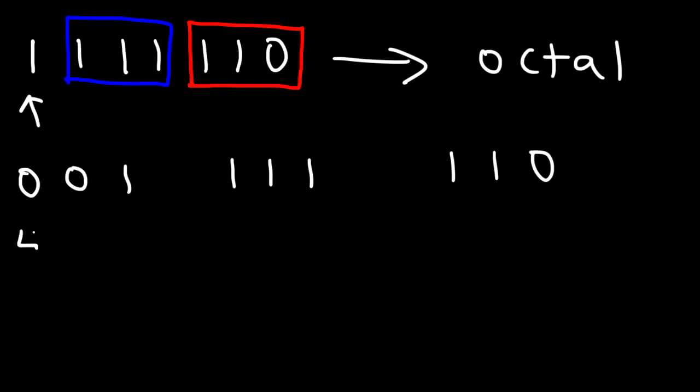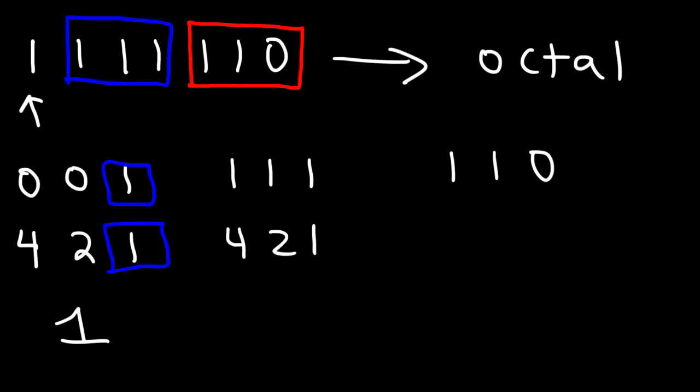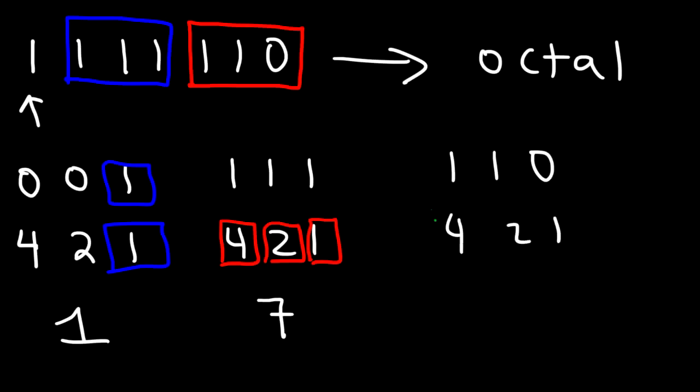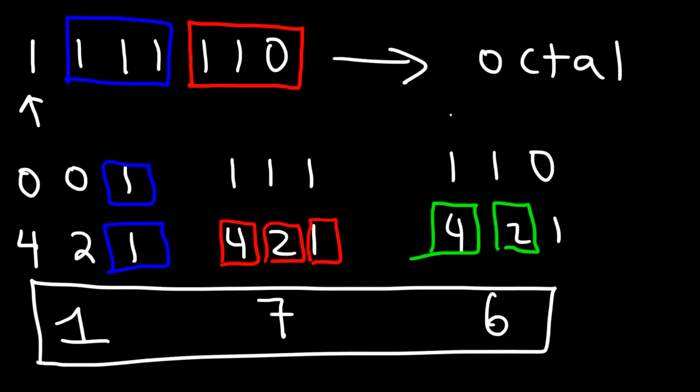So let's start with this example. So we have 4, 2, 1, and so this will have a value of 1. For the next one, it's 1, 1, 1. So we need to add up each number. We have a 1 associated with the 4, the 2, and the 1. 4 plus 2 plus 1 is 7. And for the next one, we have a 1 in front of the 4 and in front of the 2. So we're only going to add 4 plus 2, which is 6. And so you can see the answer. It's 176. And so that's it for this problem.